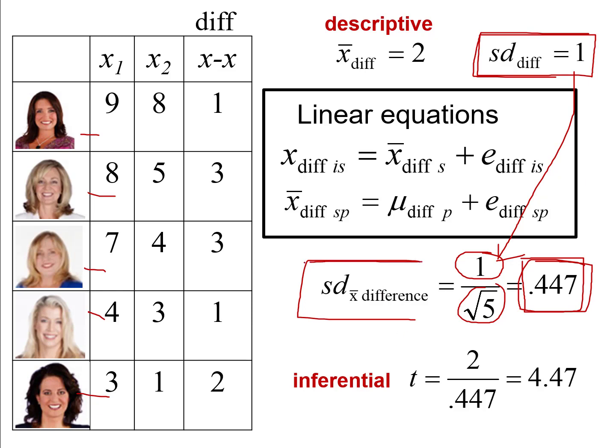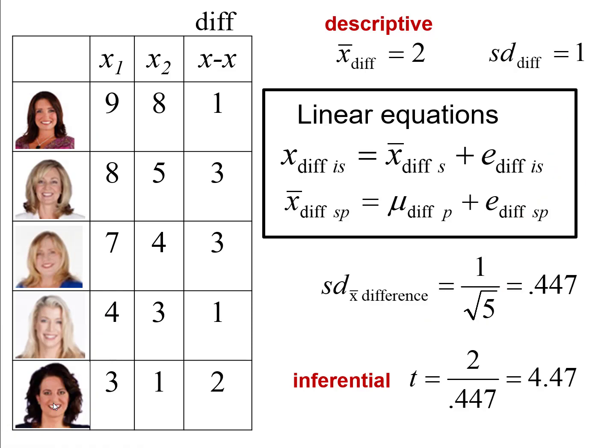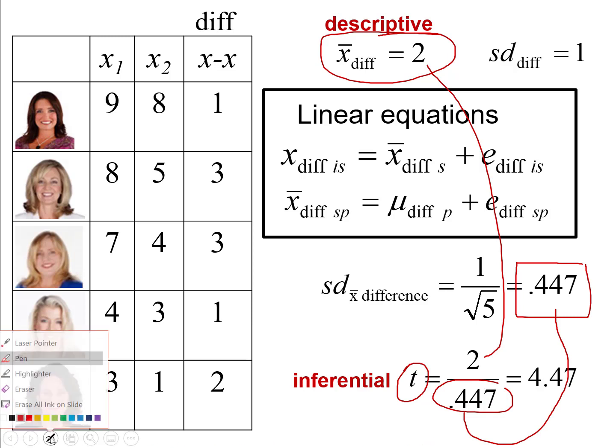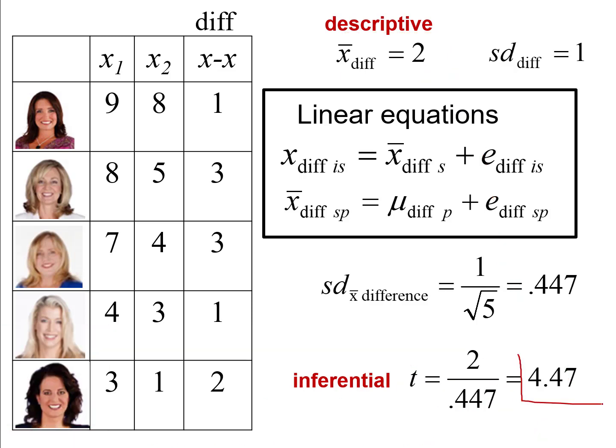And then once we have our standard error of mean difference score, we can then calculate a t-value. The t-value will tell us for this particular study how much error did we make in standardized units if the null hypothesis is true. So for our t-value, we're going to take our statistic divided by its standard error. Our statistic was the mean difference score, that's a 2. So I'll take that 2 right there. Our standard error of our mean difference score was 0.447. So I'll plug that in right down here. 2 divided by 0.447, I get a t-value of 4.47.